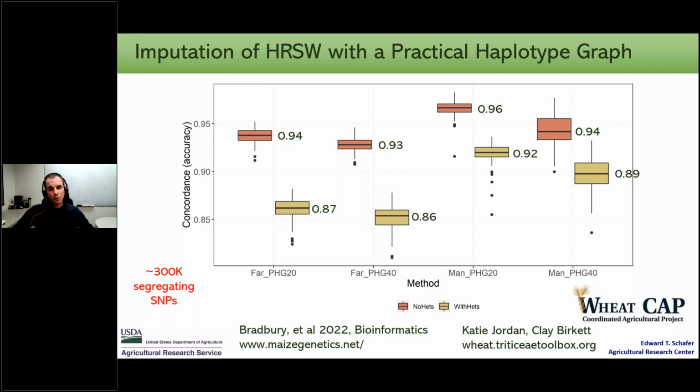So now another way that we can impute genotyping data is by using something called a practical haplotype graph, or a PHG. This is a framework software that's been developed by the Buckler Group at Cornell in Ithaca, New York. There have been several manuscripts on the PHG now, with the latest one being published last year by Peter. Essentially, it's a database that stores genome haplotype information in a graph. It's got a number of features, but one of them is that you can submit genotyping data, like the 3K SNP information, and it will impute the remaining SNPs in the DB.